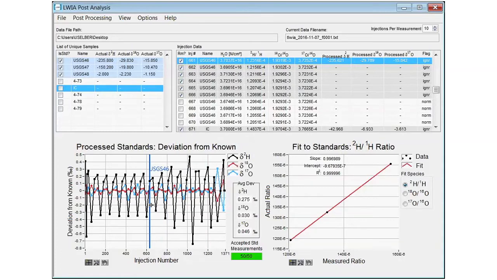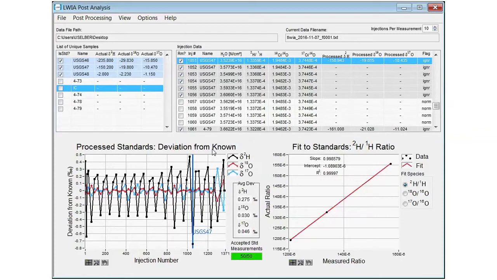And that is also showing us exactly the best fit line, which is associated with the data that the blue line is over. So in many of the graphs, you will see that by moving the cursor line on the graph, you will see the injection data table move. This way you can take a look at any particular data set and see if there's a particular problem or if the best fit line doesn't look so much like a line.